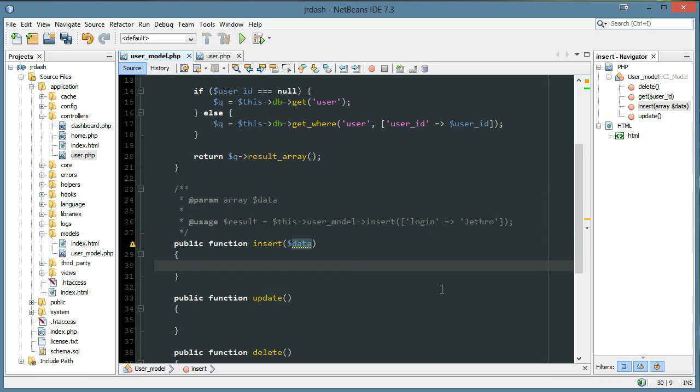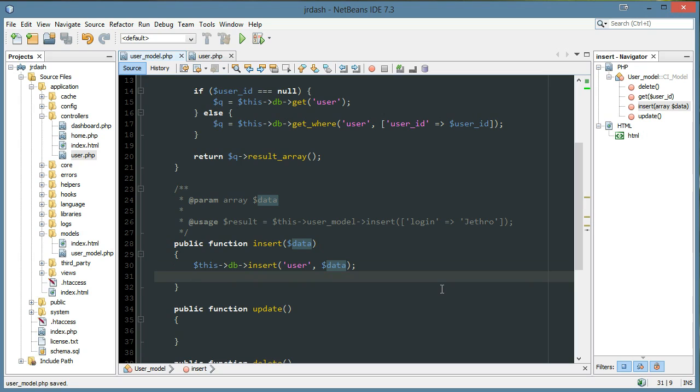So I'll say this db insert into user data. And whenever you insert data, it's always a really good idea to get back the insert ID. And to get that, we'll say return this db insert ID.